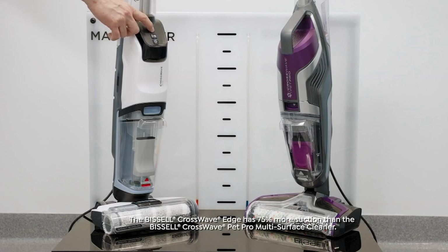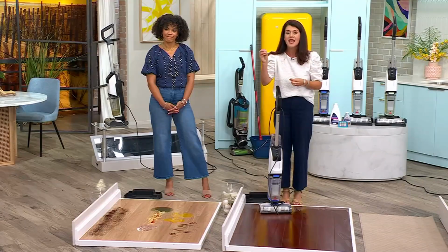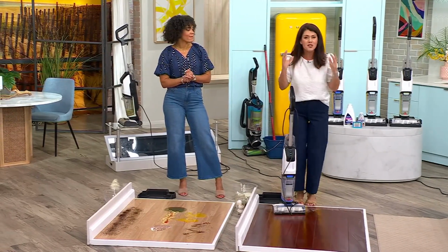We have the Bissell CrossWave Pet. We loved it, okay? It was great. But guess what? Now it's 2025. This is the newest and the greatest, and this is a manometer right here. When you turn on that motor and we test that suction power, it has 75% more suction power than the CrossWave Pet.